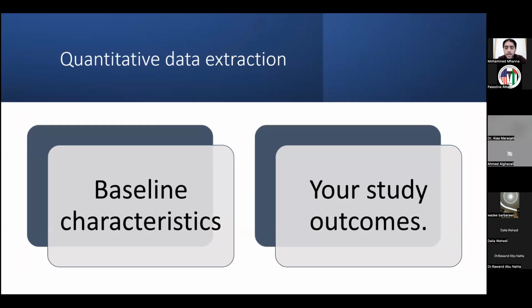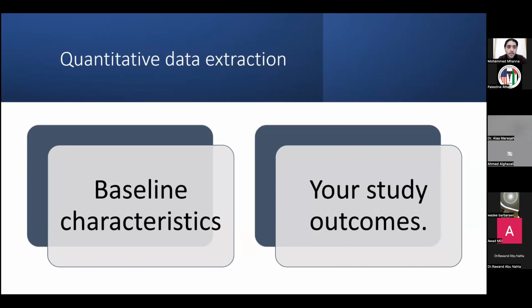Okay, there is a second part of qualitative data extraction, which is to assess the quality of each study, and we will discuss this later. But before you are able to do that, you need to know more about your studies. So probably the order of your steps should be extraction of the baseline characteristics of your studies, and then move forward to extract the quantitative data, so you can have an idea of your studies. And then the last step is going to be assessment of the quality of each study.